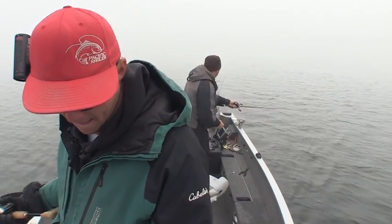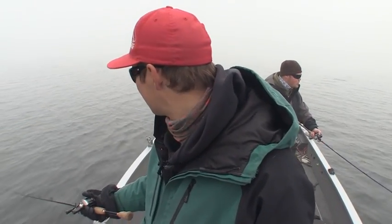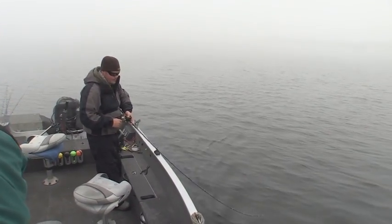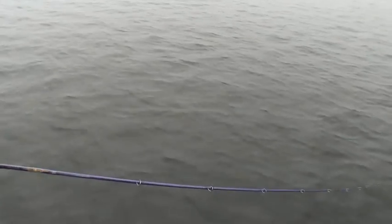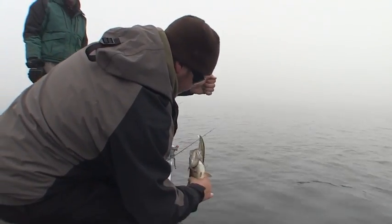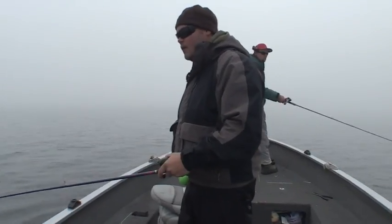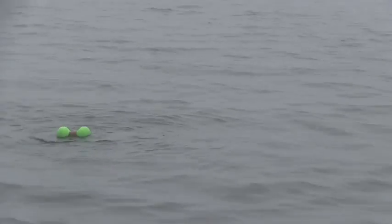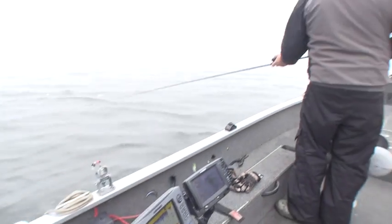This is a nice pass. Chris is happy. Fish on, boys! CT strikes again. He's going to come airborne right away. Just a little guy - he needs to grow up a little bit. Let's supersize that. I'm going to throw that buoy off the side of the boat and let it spin down. We can use that as a reference point for doing a couple passes on this one since we know there's some fish on here. If we can hit it right on a couple passes in a row, we're bound to catch something pretty decent.